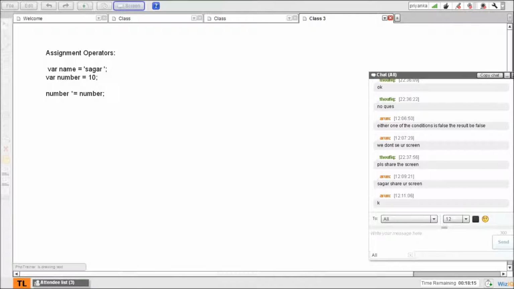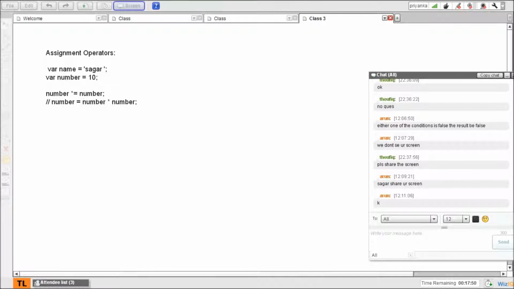So this actually means number equal to number into number. This is assignment operator. So we use an arithmetic operator and an assignment operator over there. Like such, I can use plus, I can use minus, I can use anything.